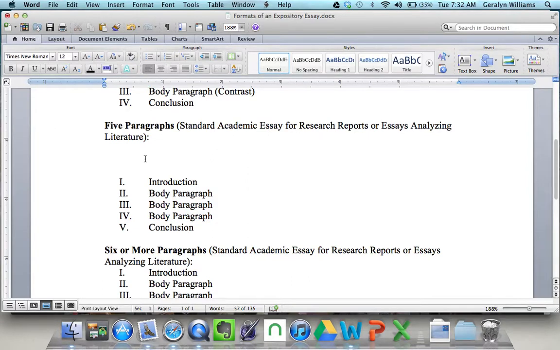But it's also good for you to know that the average length of a 5-paragraph essay is 700 words. They're an average of 250 words per page if you're using typical MLA format. So that translates to your essay should be about 3 pages long. That's if you're doing the standard 5-paragraph essay. That's the kind of essay that I'm going to be asking you to write mainly in language arts, since this is the kind of essay that will take you all the way into high school and college.